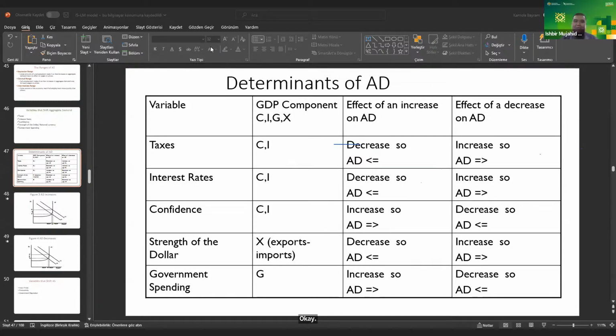Okay. Now our question from Sister Nia Novita. If we assume a good has only one substitute, and the price of that good increases while the current price of its substitute stays the same, what will happen to the demand? One substitute. What happens to the demand curve of that good?